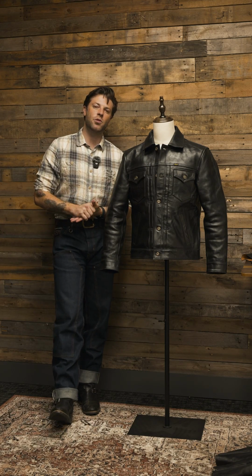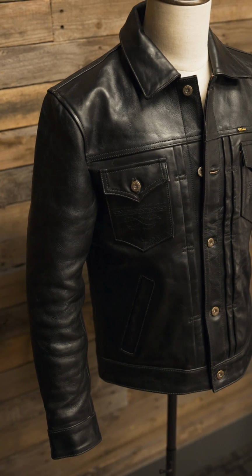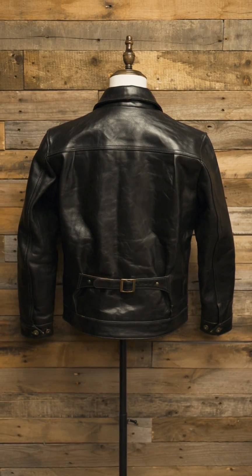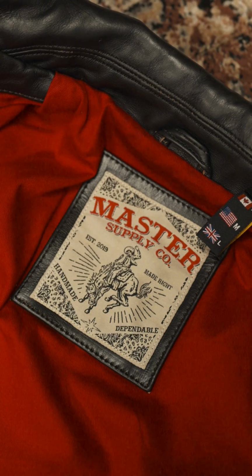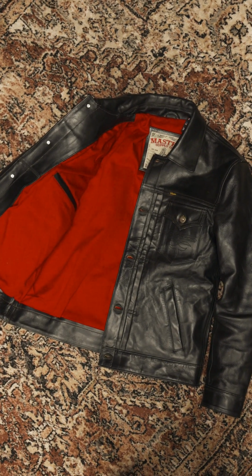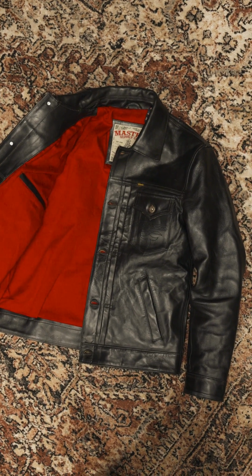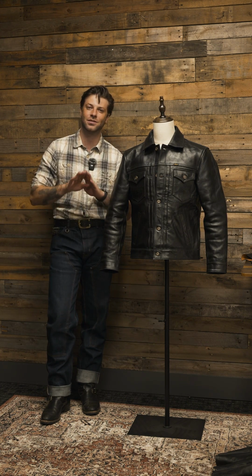Now we arrive at the summary of the Hardline. In short, this jacket is super special, again, because of the leather and because of the way the leather is going to react years down the line. But it's also special because of the design notes that we've referenced throughout the years and the history of even trucker leather jackets. There's dozens of styles of leather jackets throughout history, but the trucker jacket is just, we just love these damn things.